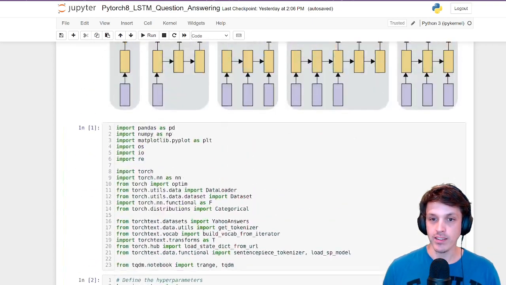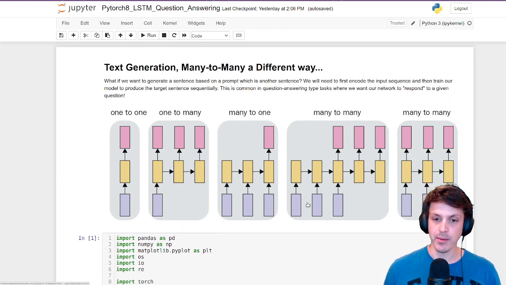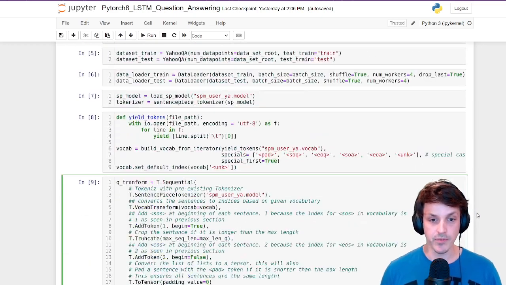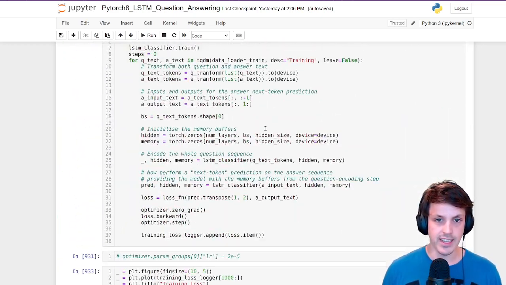So that's why what we're doing here is similar to this many-to-many. So we're going to put in the question one token at a time. It's going to be much longer than 3, but we're not going to calculate or expect anything on the output. Only when we generate the answer are we going to do that. We are going to be feeding in the answer as well. So here you should imagine there are extra inputs here. So we're going to be feeding in the previous token for the answer as well, like we did with the next token prediction generating our article. So let's just see how we do that here.